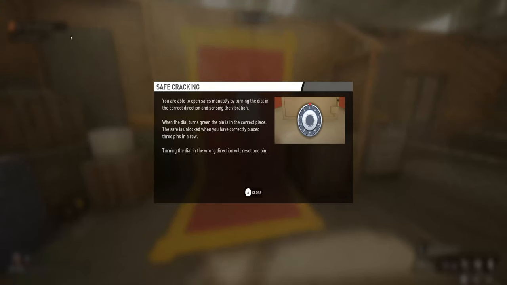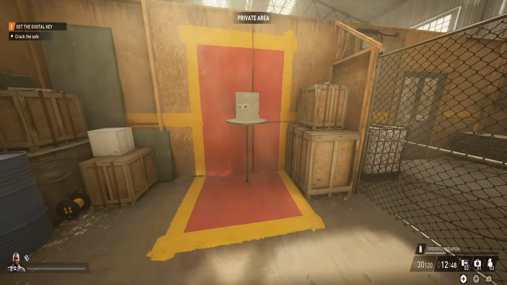Okay, you're able to open safes manually by turning the dial in the correct direction. Sensing the vibration. When the dial turns green, the pin is in the correct place. The safe is unlocked when you have correctly placed three pins in a row. Turning the dial in the wrong direction will reset one.